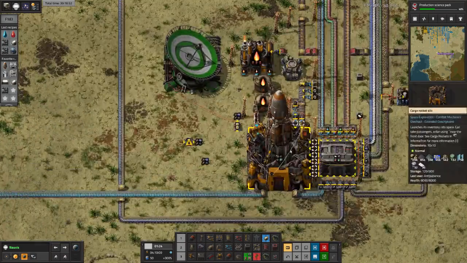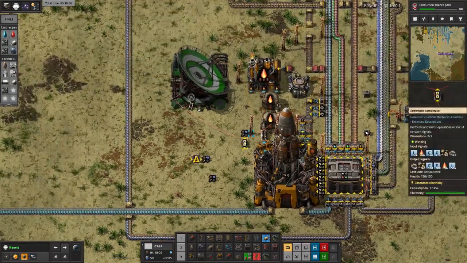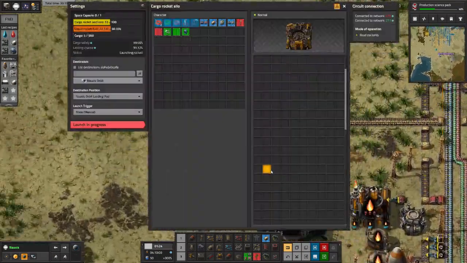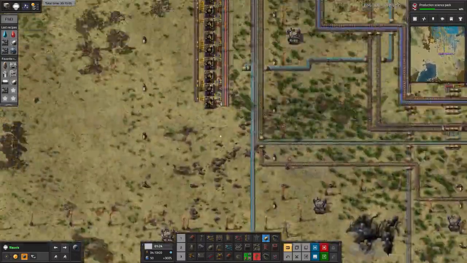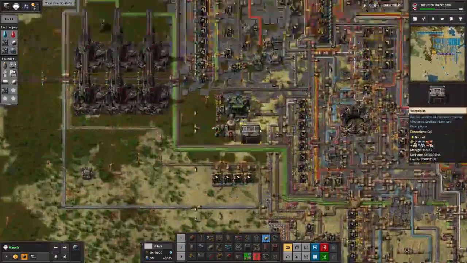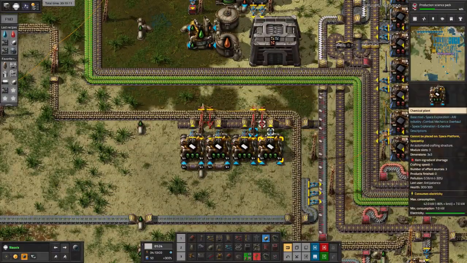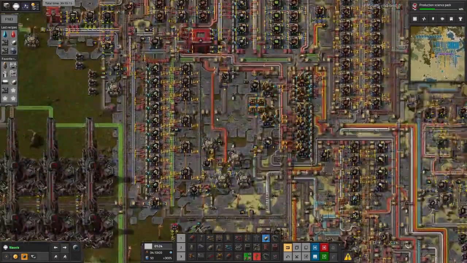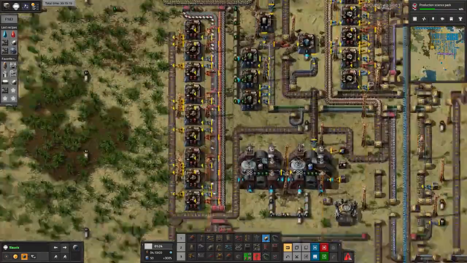Is there anything else we could put in here? It doesn't matter that much. We'll just send it. I'm not too worried about wasting some resources. Okay. Yeah, we accidentally turned the stone belt for a really long time, so it was not running. I thought there was coal that was a lot closer. There it is.